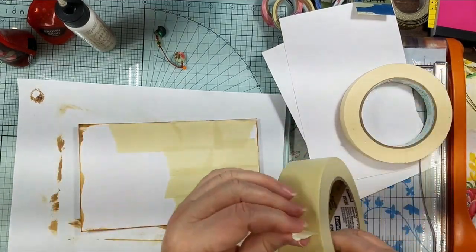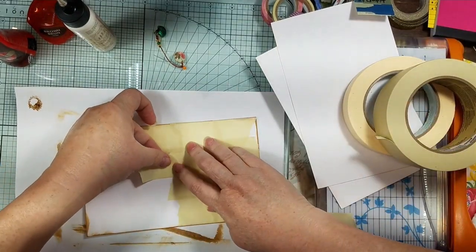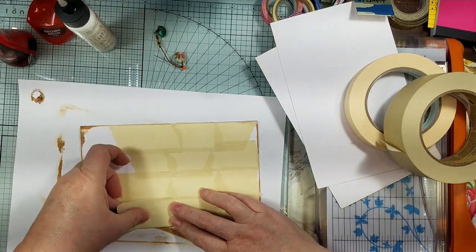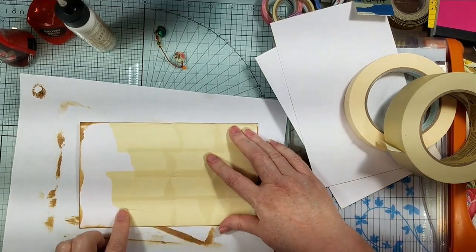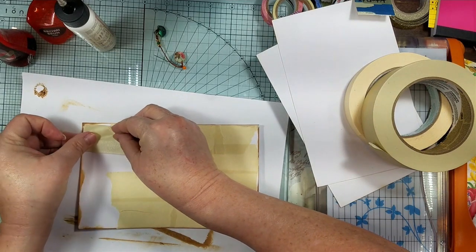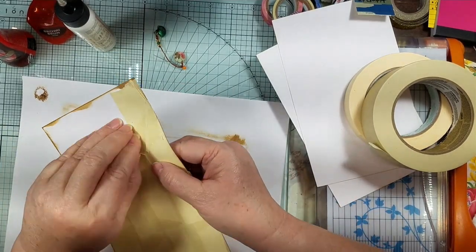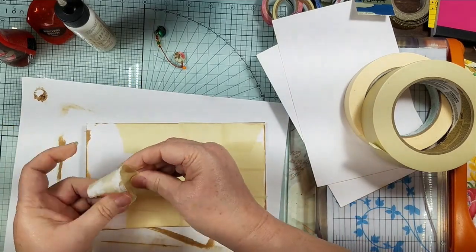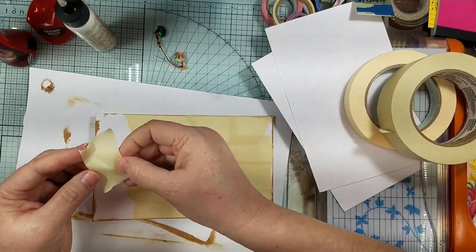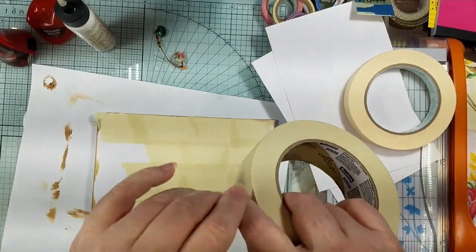I think this would make a pretty journal cover also. I know, that one's too long for there. And I would say putting some crinkles in there would be pretty too. Let's see if we can put some crinkles in here. Oh, but then you can't. That might be okay for your journal cover, but not. Oh, well, I guess that tape's sticking. Because if you're going to embellish this, you don't want to have too many lumpy bumpies on there. So maybe not. Too rough for your base.